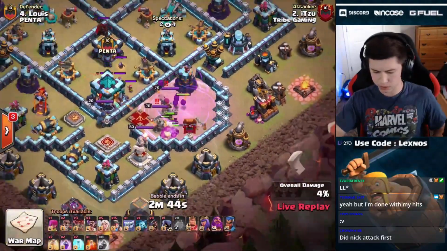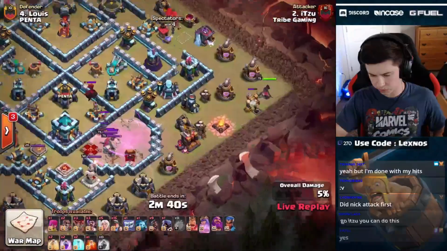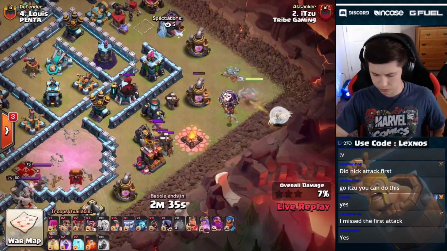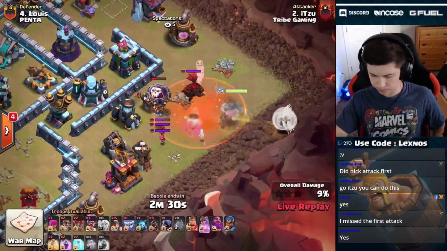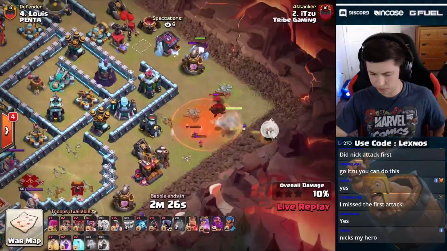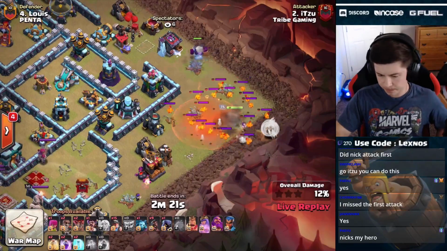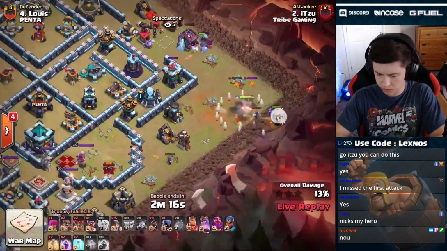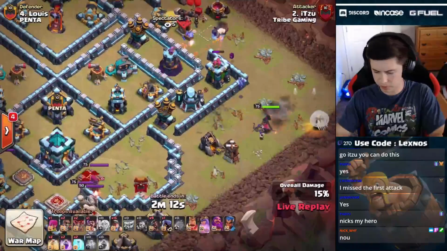Alright, just the Inferno Tower with the Rage. Bulls of CC as well. Starting the Queen at 3. Early Poison, please. Yes. Wizard to help kill that Hound super fast. That's nice. Lava Pups. Also funneled the bottom side, so Queen should be able to go in there. I think he's going to wall break right where the bomb tower is.